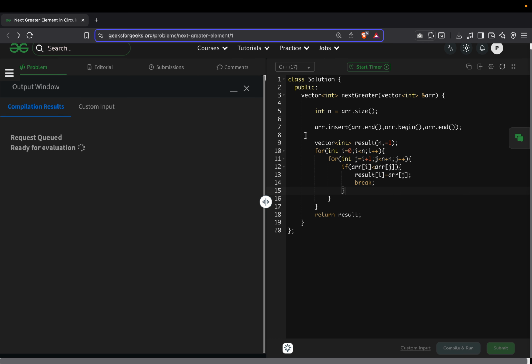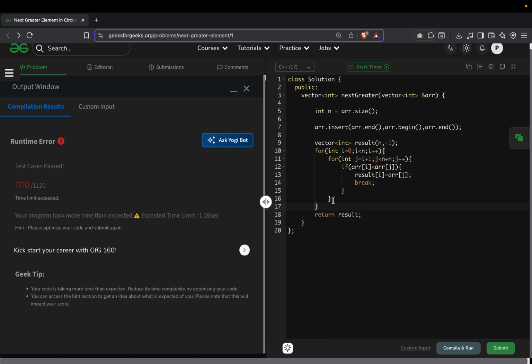Yeah, now we got first test case passed, but it will not pass all test cases because it's a brute force approach.